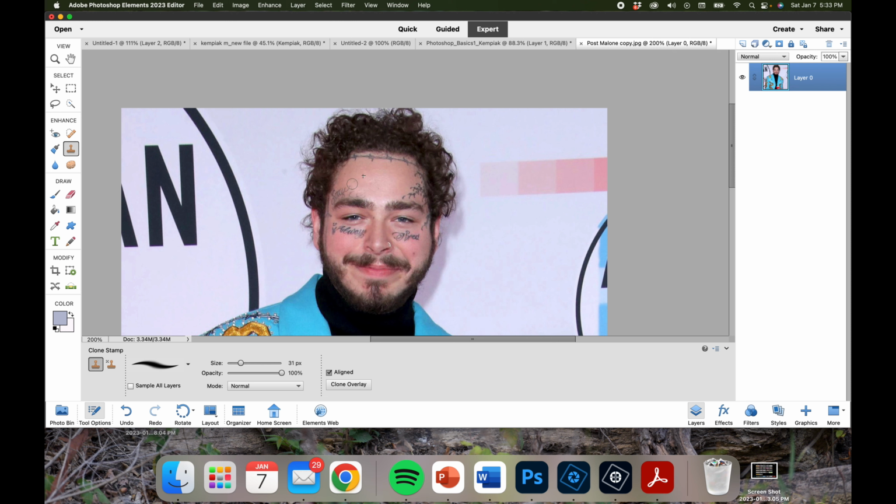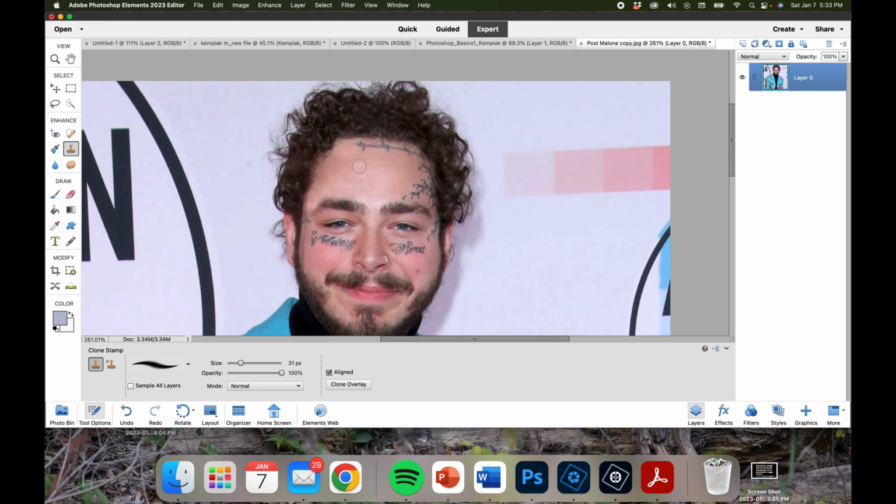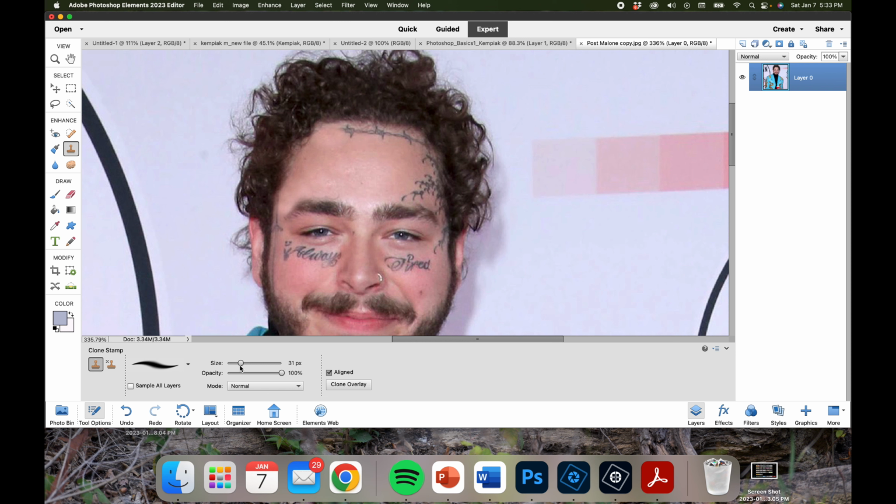You don't want to drag like this, because it can get really choppy. So just click Option, click, and keep doing that, selecting new areas. Once it gets closer to the top of the hair, you could zoom in more and make your brush a little bit smaller probably, and then just click Option, click, and don't drag, just keep tapping it. If you drag it, it will get super choppy. Here you can see I'm going around, I'm clicking on it, removing all of his tattoos.